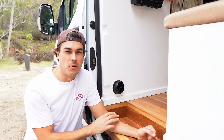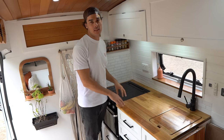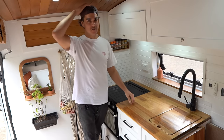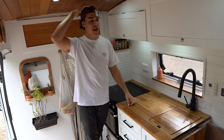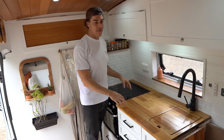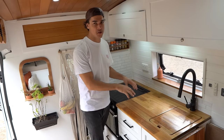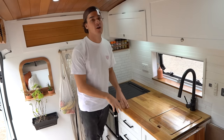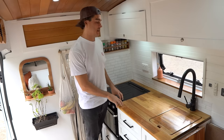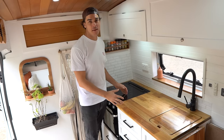The reason we bought this van is so I can stand up in it. I'm 6 foot 3 and as you can see I can still stand up with a little bit of headroom, even with quite a big floor and insulation in the roof. The most important thing is standing up when you cook because you don't want to be bent over — it sucks, your back will ache. This is what we really wanted in this van, and our kitchen — we are so happy with it.